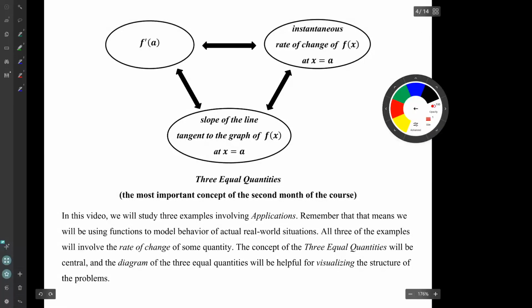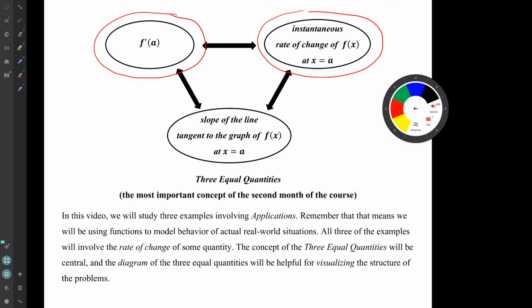We are being asked about the rate of learning. In other words, the instantaneous rate of change of the number of words that the student knows. This diagram points out that that number is equal to this number. So in other words, if you want to find the rate of learning new words, find the derivative of the number of words they know.